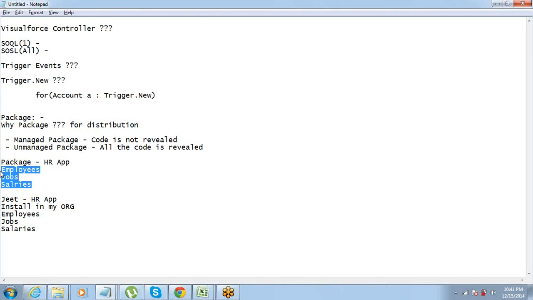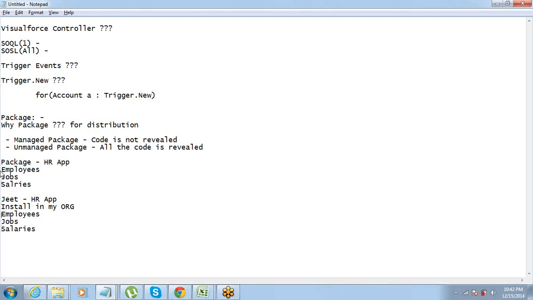Okay. So it's not that I have an Enterprise Edition which has, let's say, campaigns, and then I give it to a Group Edition guy who does not have campaigns and he starts using campaigns. That will not happen because Salesforce people are smart enough, right? So they have restricted that. So this package is only for what we designed. It's not for the standard stuff, because standard will be with you also, right? If you have purchased a license and you are eligible to use those standard objects, you will have that. So that part does not come into the package part. Correct? Yeah. Okay. Understood. Thank you.